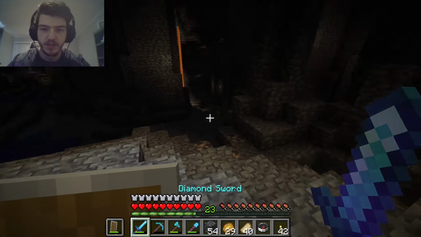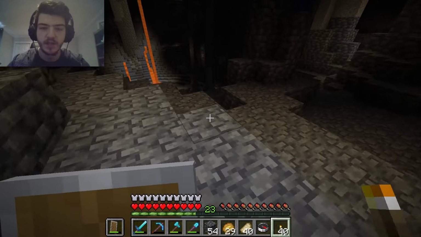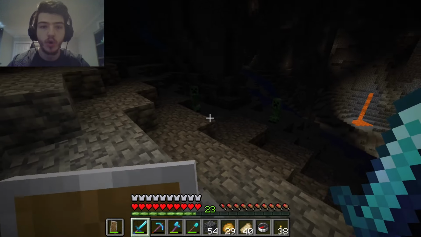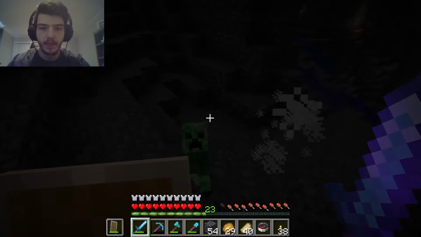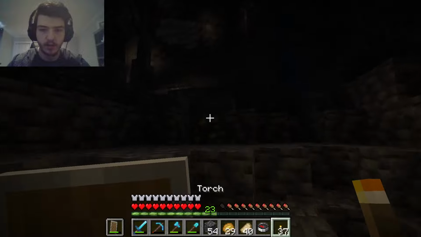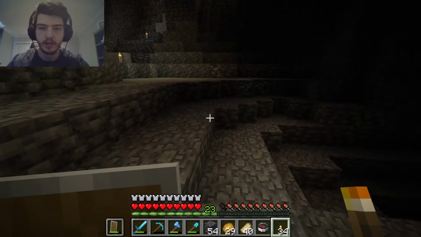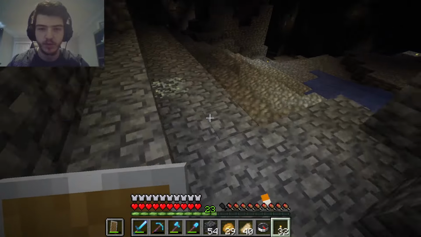Just doing that to make space. Ah, there's more down here. Okay. Nice. This is what I loved about 1.18, this new cave update, was so many amazing caves to explore. Torch this down, and then look at all the diamonds around here. That's pretty cool.